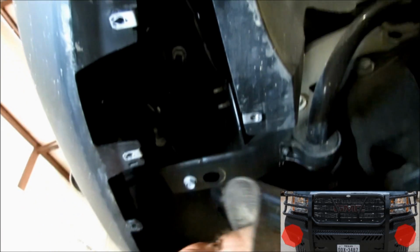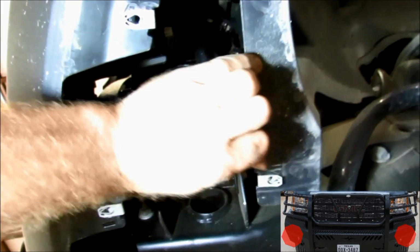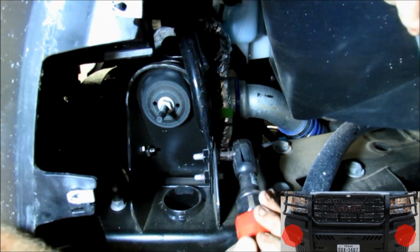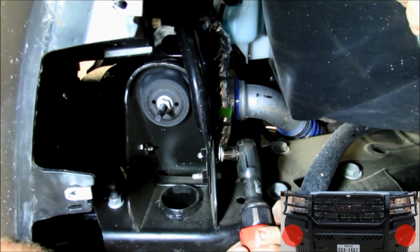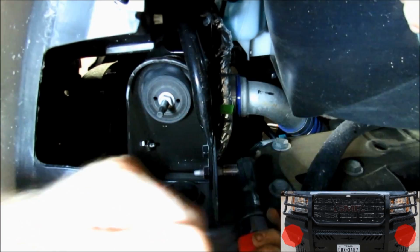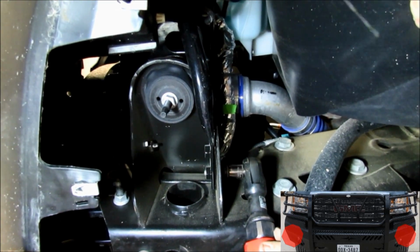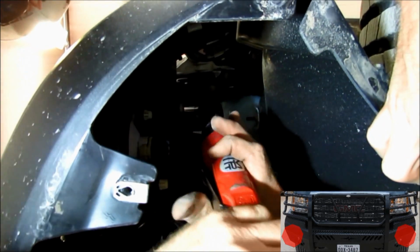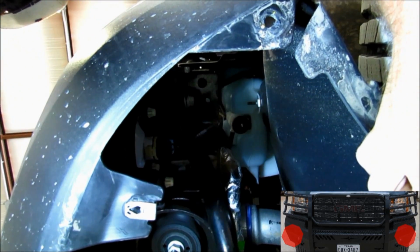Okay, once those 4 bolts are removed, you take that plastic off of there, and now you can get to the side brackets that are bolted to the chrome bumper. It's going to be 2 15mm up here on that side brace that we need to take off. Loosen one more bolt on the other end of that arm, just so that arm can swing down and get out of the way when you drop the rear bumper. There you go, just enough so it comes down and gets out of your way.